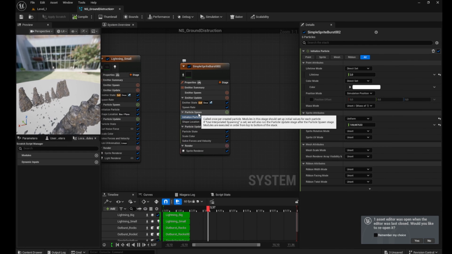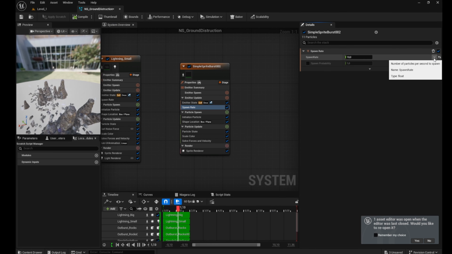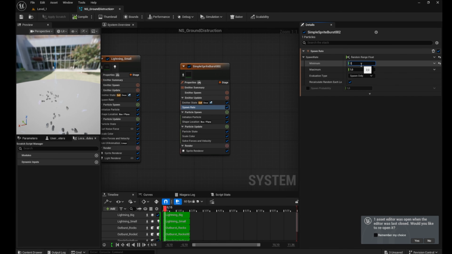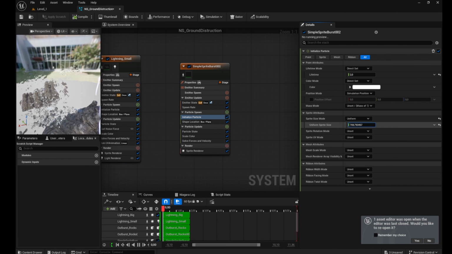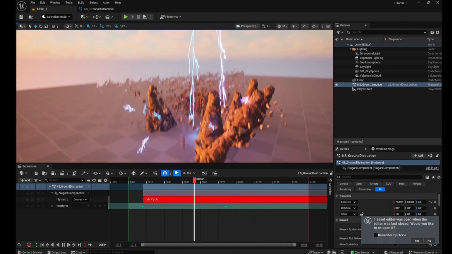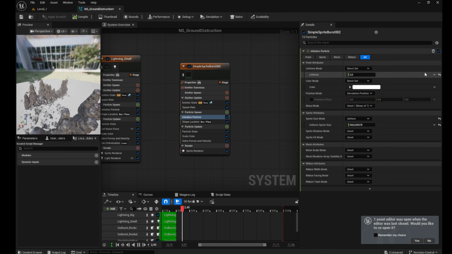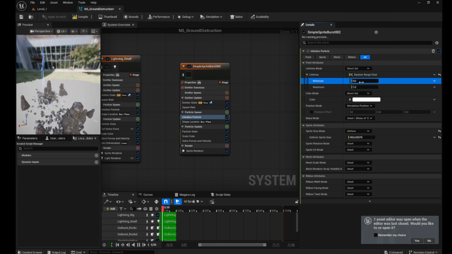And I'm gonna change the spawn rate to random range float, and with values between 20 and 45. I'm gonna keep on increasing the size until we start seeing something. Okay, maybe this is too big. I'm gonna change the lifetime as well to a random range float, and with the values of 1 and 1.5.